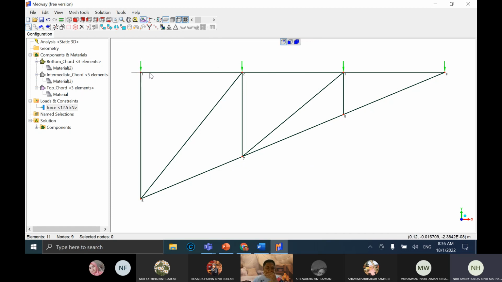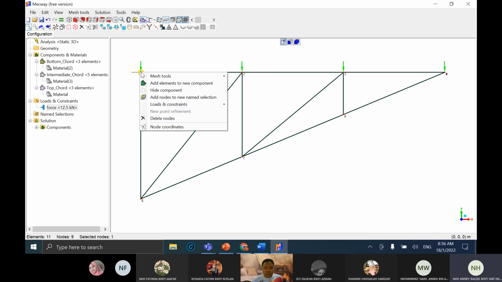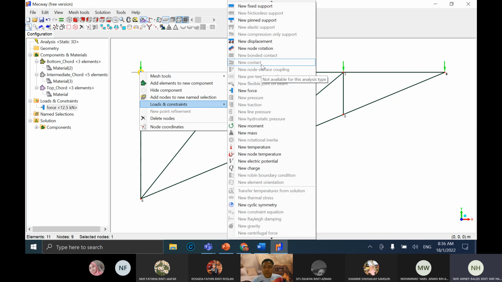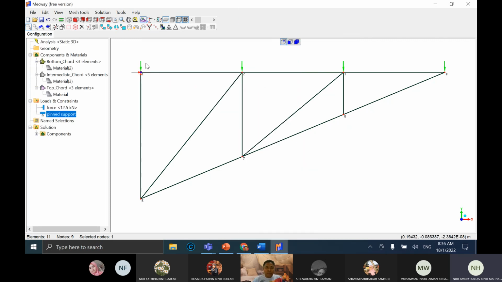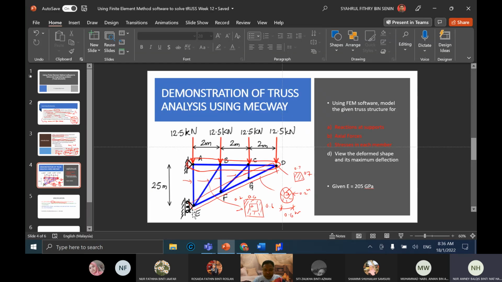Displacement in Y also constrained, and also in Z. So I make all of these constraints. You can also do new pin support, or new displacement. I put new pin support. Click OK.